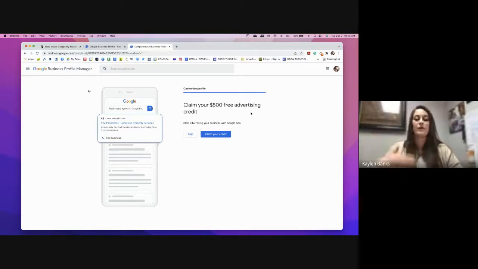So it's something that runs in the background, and anybody that's searching on their phone or any type of device for specific real estate needs, whether that be a real estate agent, a real estate business, anything like that, your ad should pop up or be triggered for them to see it because of those back-end algorithms, keywords, different things like that. So again, free advertising credit for you to run some ads when you want to get more visibility to your business. Pretty cool.